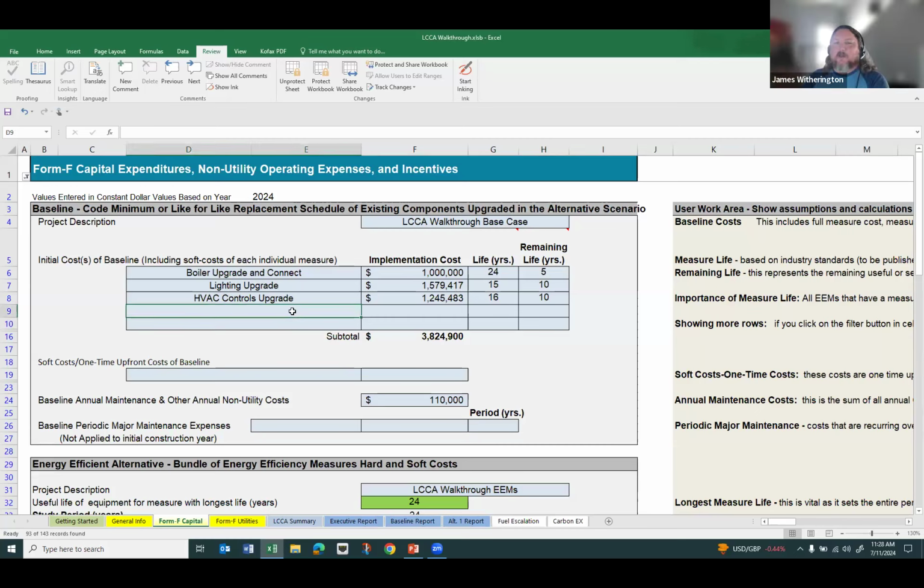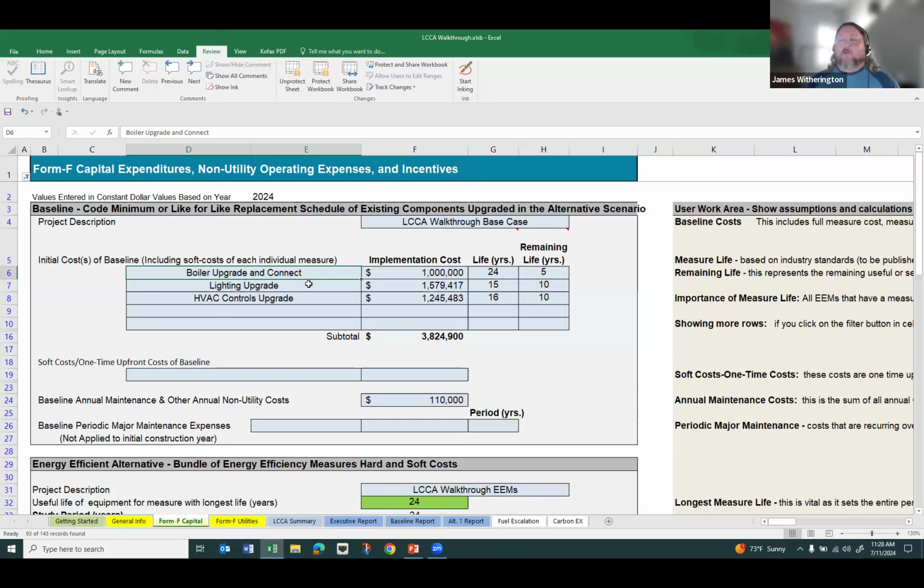Yeah, and like I said, a lot of this is determined by how you roll up your EEMs. In this case, it is one building, so it is one boiler, or it could be multiple boilers, but it would be wrapped up into one general upgrade measure. Something to note too, and I've seen this a little bit, is where you have multiple, I'm going to call them sub-measures. So if you have an HVAC unit and you're doing controls, maybe you're doing thermostats, and maybe you're doing something else with that.